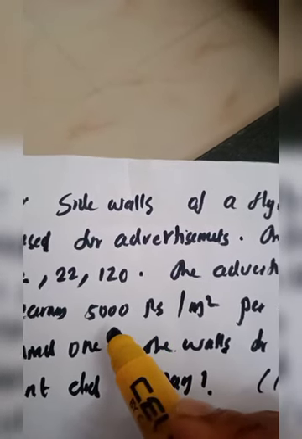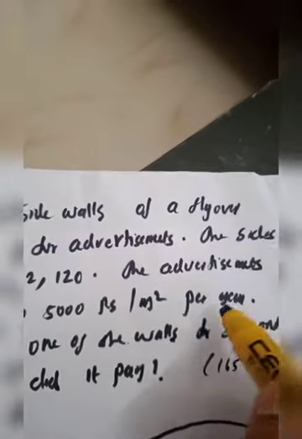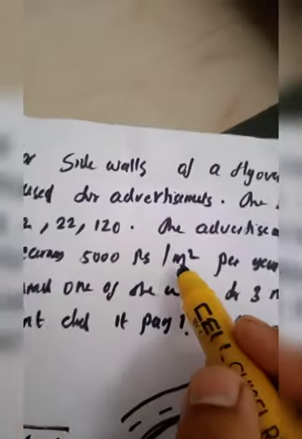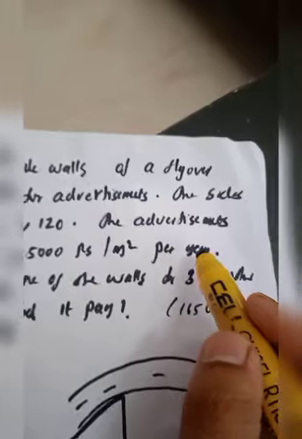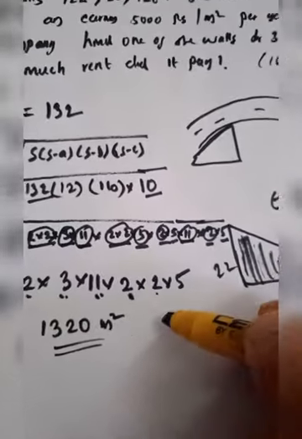For example, if it is a textile company, that textile should give an amount of 5,000 rupees for 1 meter square for 1 year. This is the case for 1 year. So this much meter square is there for that triangle. If for 1 meter square 5,000 rupees is for 1 year, then for this much meter square, we multiply by 5,000, no?